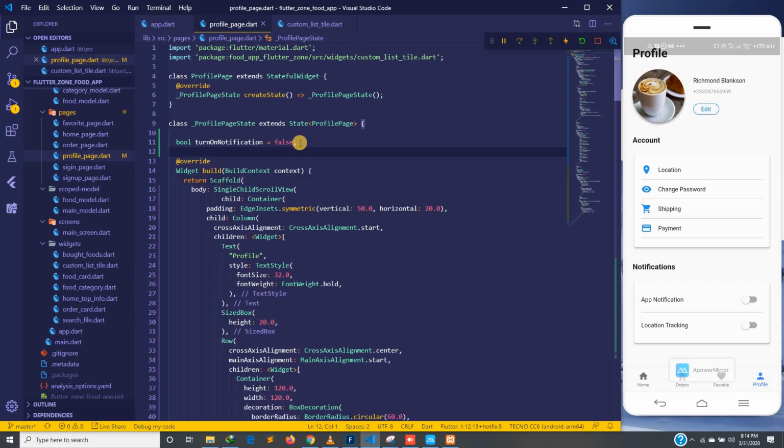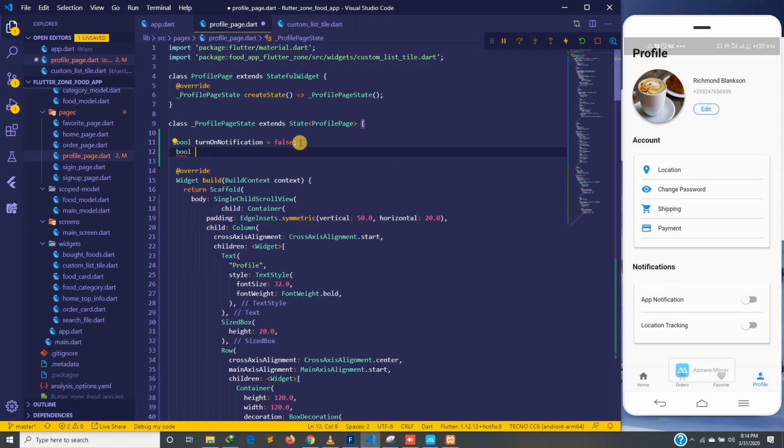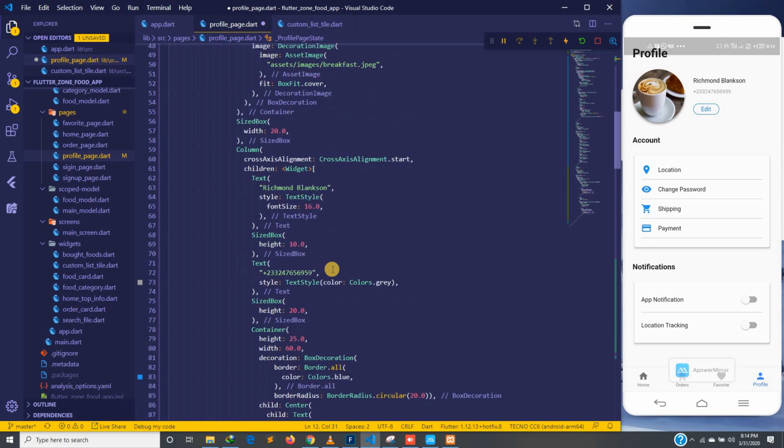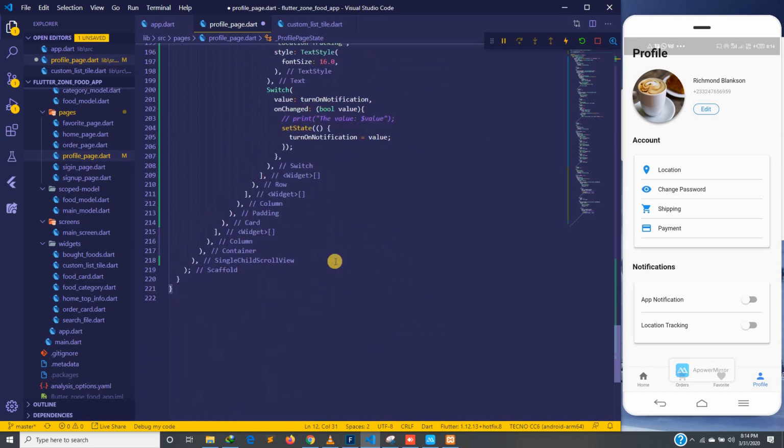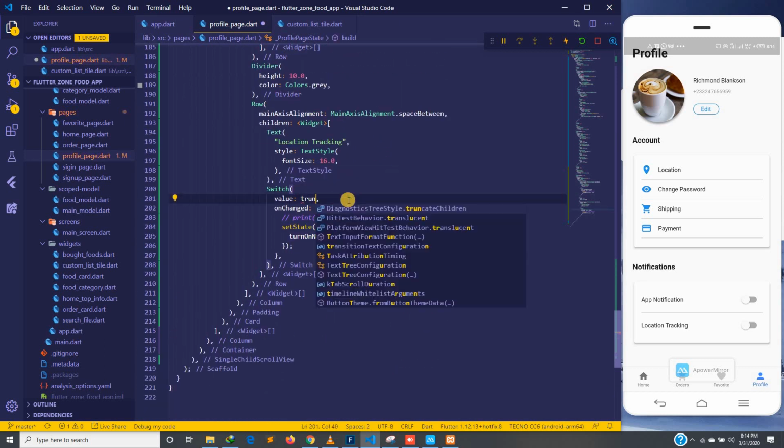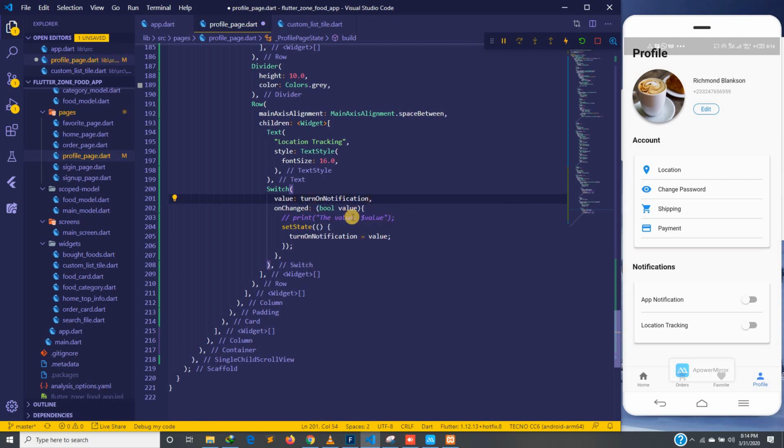We can come here, boolean turnOnLocation, and we set that one to false too. Then we use that value here, and also here. Now when I turn on this one, that one is still off. I can turn this one on and then turn this one off.